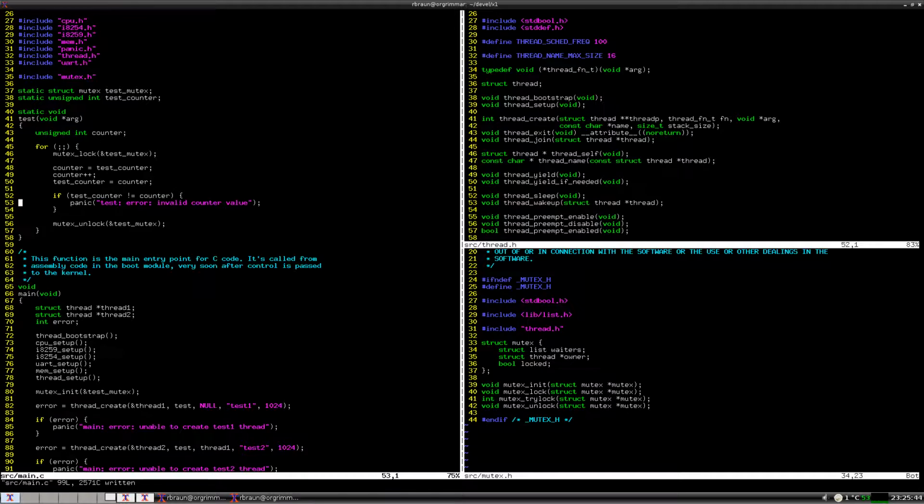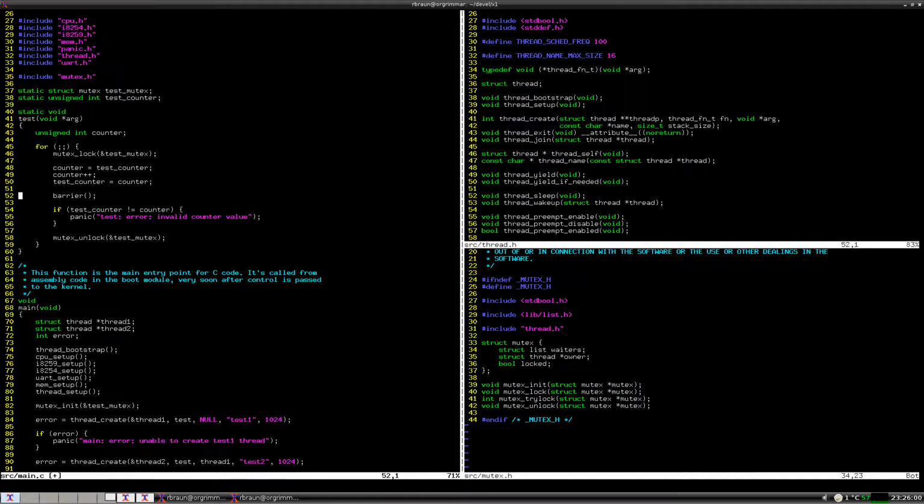So in order to prevent optimization, I could use volatile. So this would become an access, this would become an access, and this would become an access. I could do that. I could have a barrier which basically has the same effect, for example, like this. By doing this, I force the compiler to generate all those instructions before the barrier and all those ones after the barrier, and the code cannot leak across the barrier. So the compiler would be forced to generate instructions to reload the test counter variable here. And this one too, by the way, but this one is local, so we have a guarantee that it can't change.